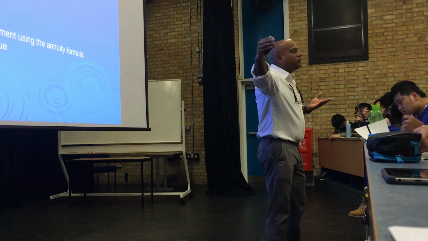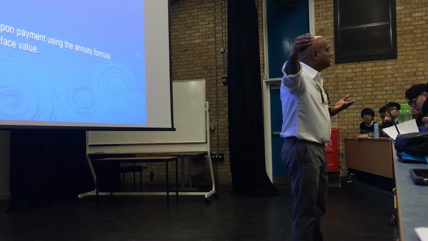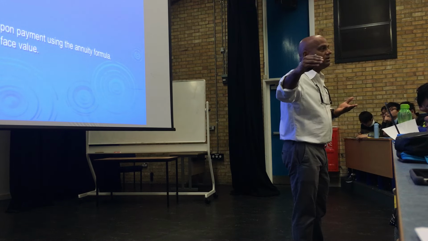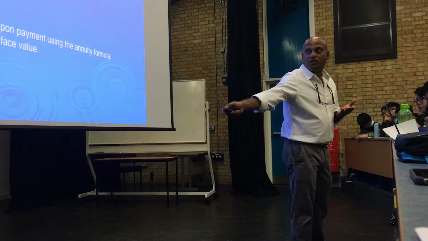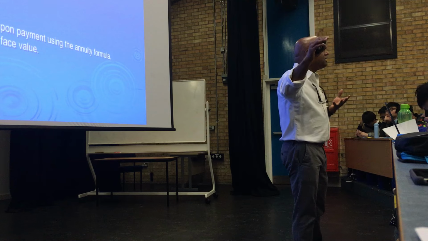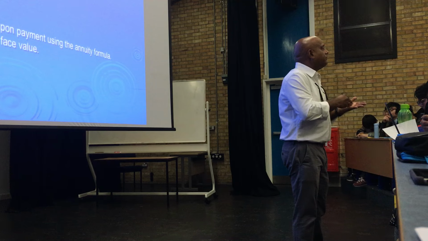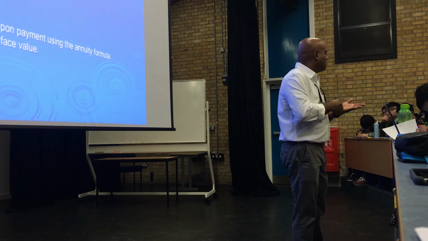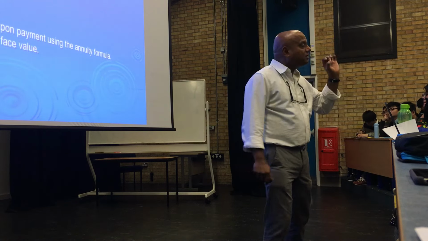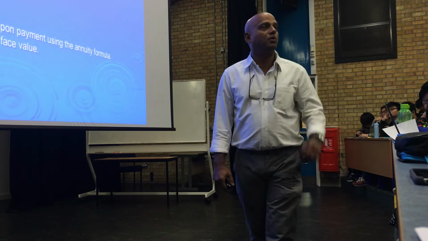So if you have a 30-year bond, there will be a yield to maturity for 30-year bonds. If you have a 10-year bond, there will be a yield to maturity for a 10-year bond. If you have a 5-year bond, so N is different for different bonds. So there's a different yield to maturity for each length of maturity: 5 years, 10 years, 30 years. And you use that interest rate to find the current present value of the bond.